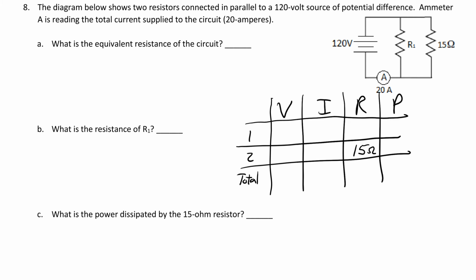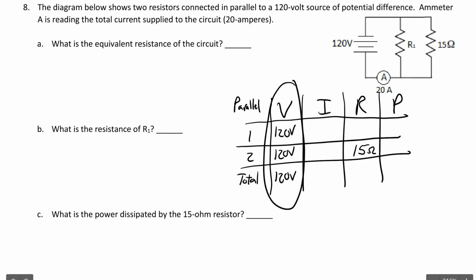We know the total voltage is 120 volts. Oh, and that's super important information because this is a parallel circuit, and in parallel circuits, the voltage is the same everywhere. So actually, we could fill in the remaining rows, because the voltage everywhere is the same, and that's going to help us determine other things about resistor 2, resistor 1, all this other stuff.